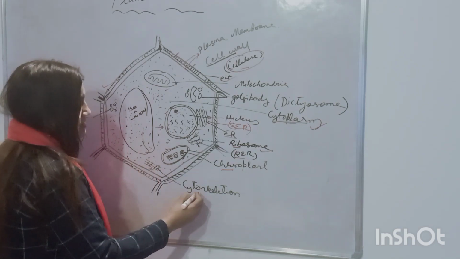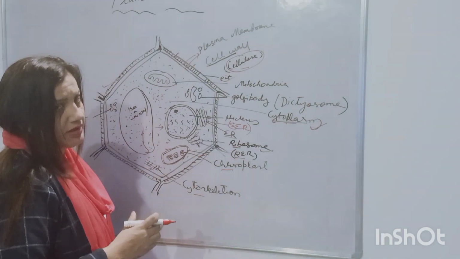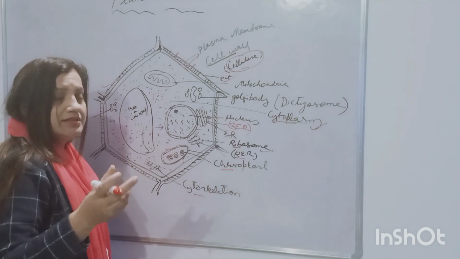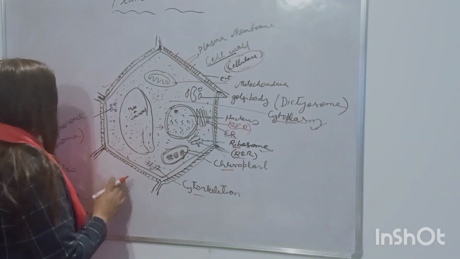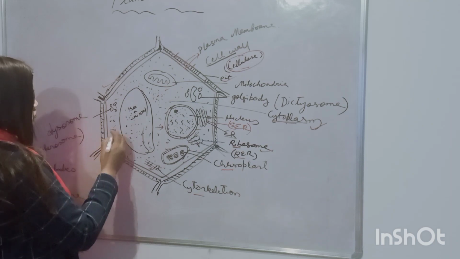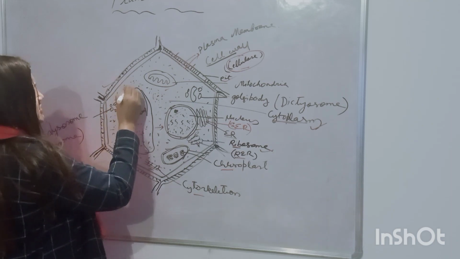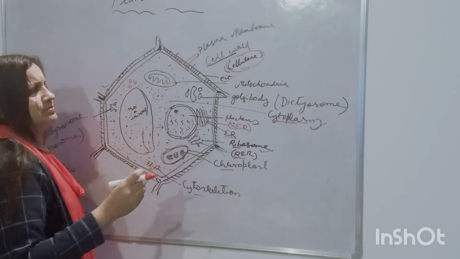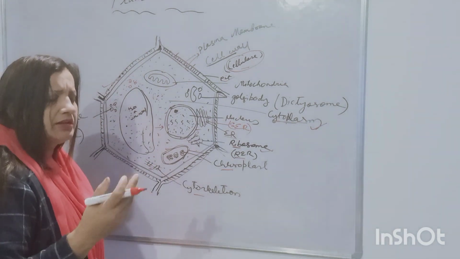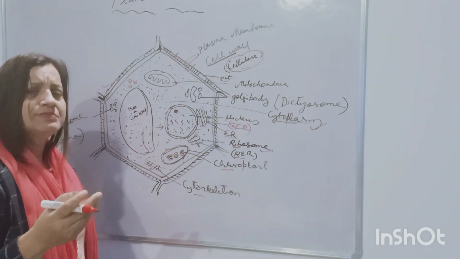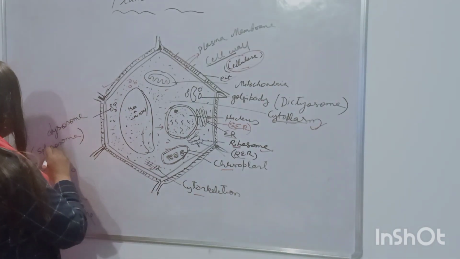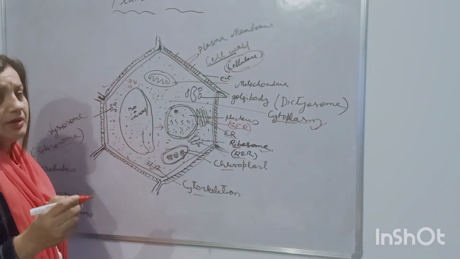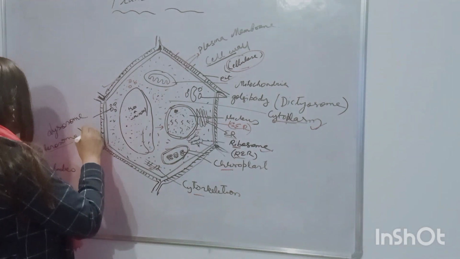The cytoskeleton structure is present, and the cytoskeleton is very fine in nature, but its main function is providing shape and rigidity to the cell. And there are also microbodies present inside the cell. These microbodies are of different types, like glyoxysome, peroxisome, spherosome, and here I am discussing this one as a spherosome. Lysosome in the plant cell is also called spherosome.